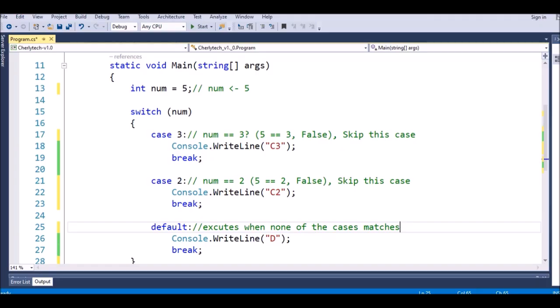So the program will go to the default and do the operation in the default without any condition.